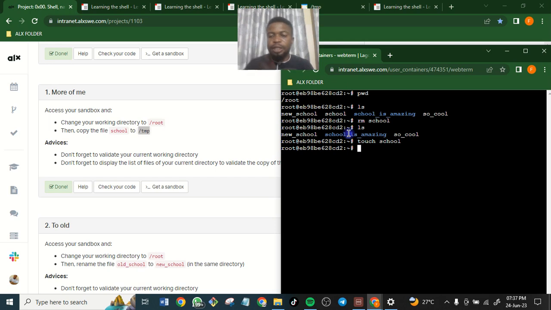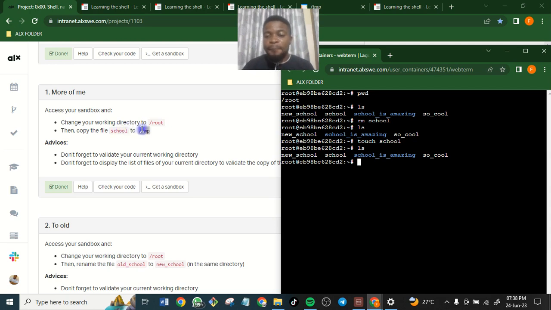Good. Enter. So ls, list. Enter. You want to check whether it has been created, right? Good. So we now have school. Very good. Now let's now do the project. The project is then copy the file school to what?